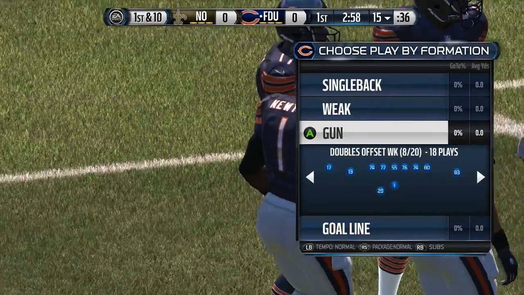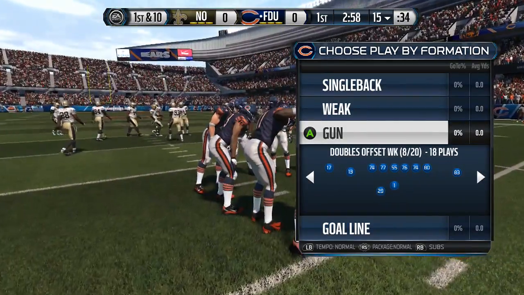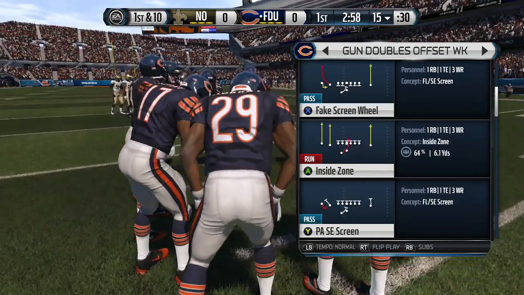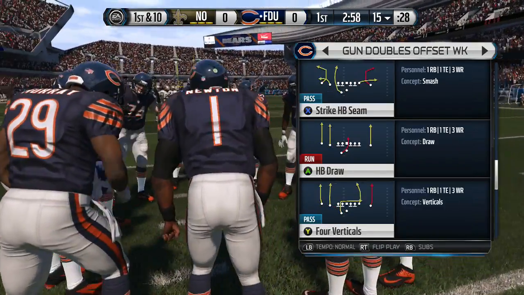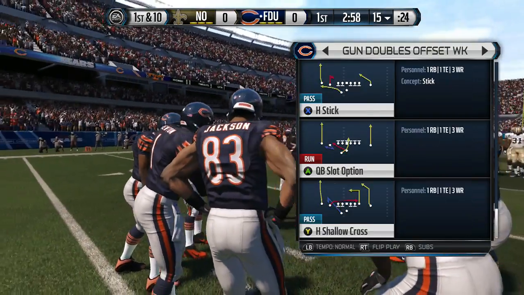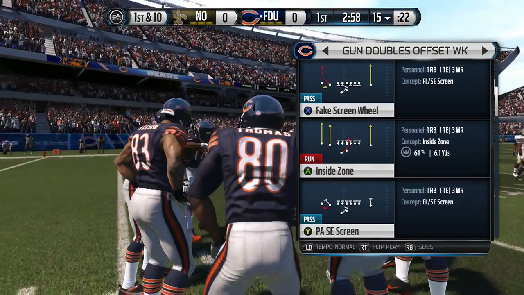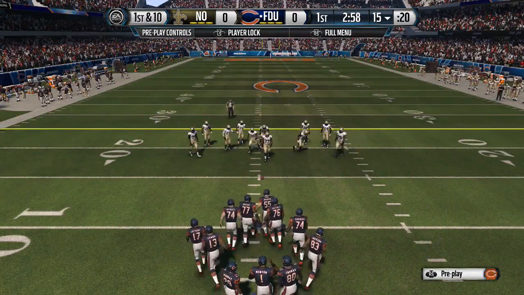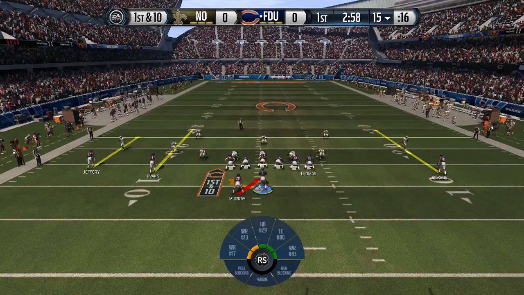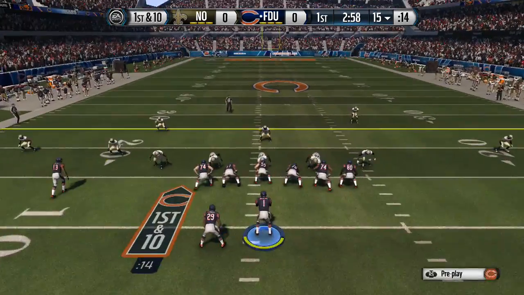So it's just going to be 3 plays. Gun doubles offset weak right here, the first play. And this is going to be the primary play. It's just going to be the inside zone. There's also power O's out of this, but I don't mess around with those. It's going to be inside zone right there. It's the first play. And right after this play, I'm going to show you a setting that you're just going to have to do before the game.